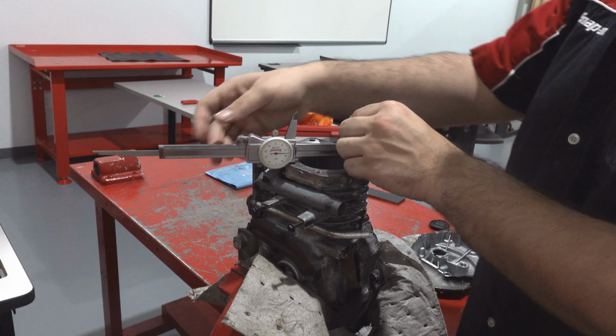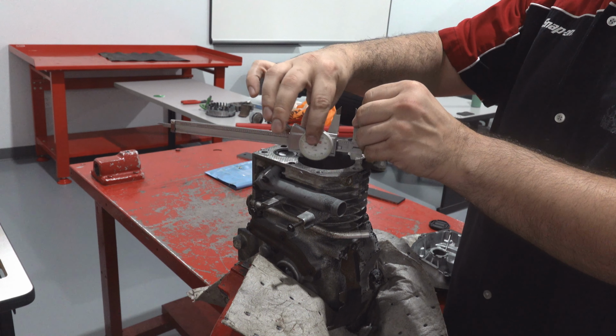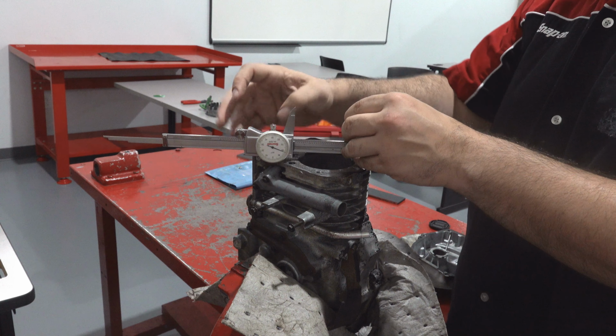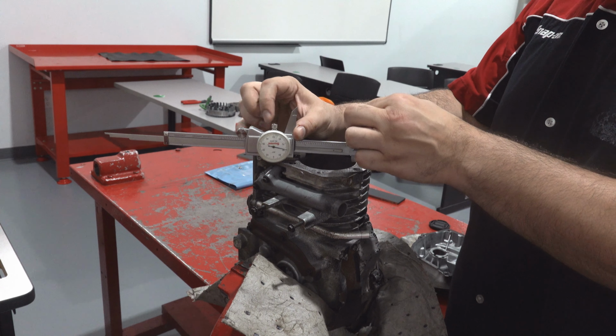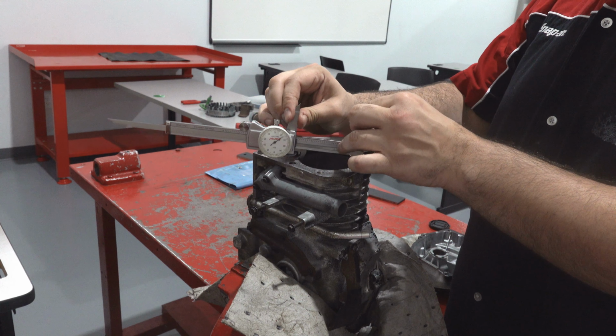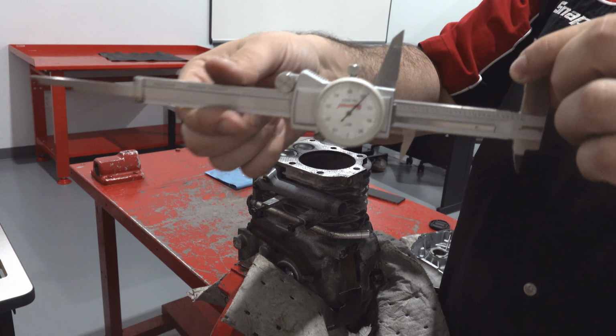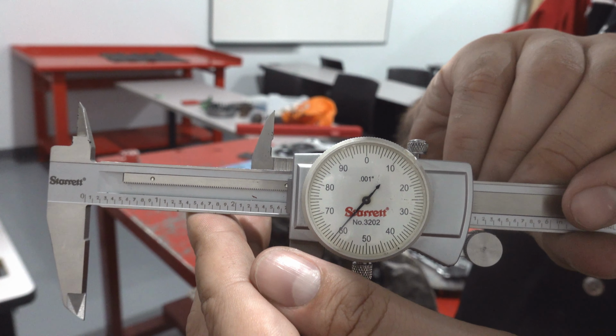Now let's take an inside diameter measurement. I'm going to use these small calipers in the rear to take the inside diameter measurement, as shown. This is not the ideal way to take a measurement of a cylinder bore, so just keep in mind that I'm using this as a demonstration. Let's read the measurement. And that looks like 2.661 inches.